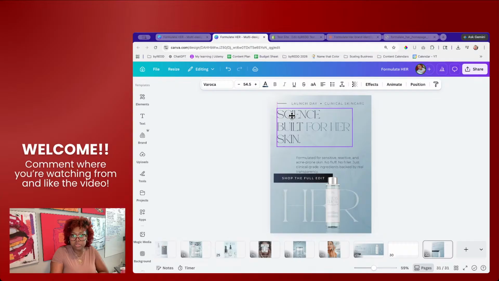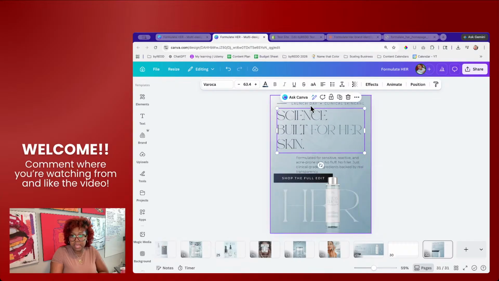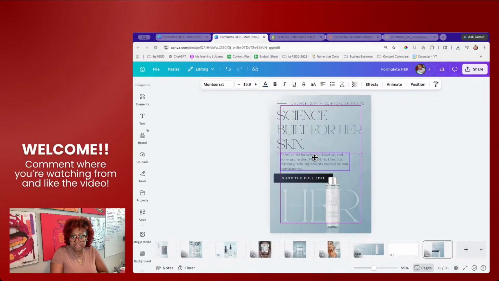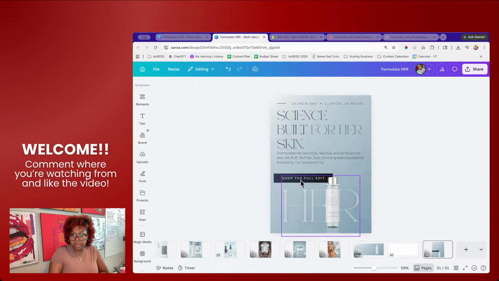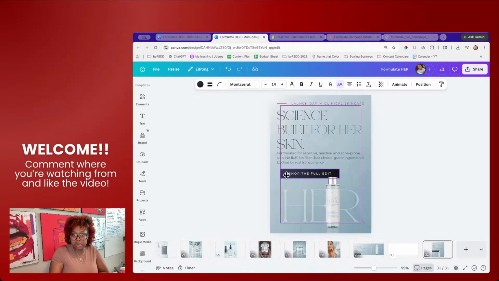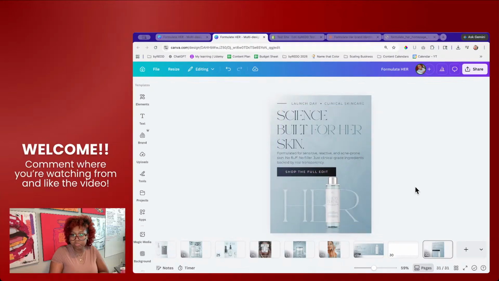So we still want to be able to read everything. So let's make it the same width as everything else. Same here. Okay. We have our button down here. We're actually just going to put our button.